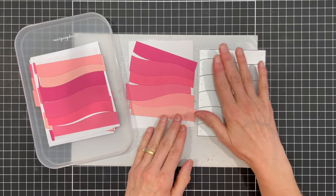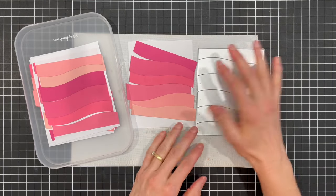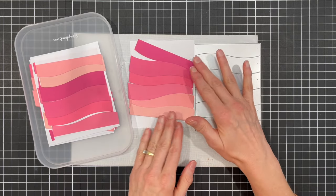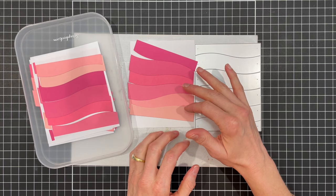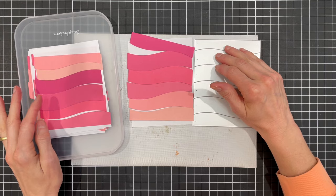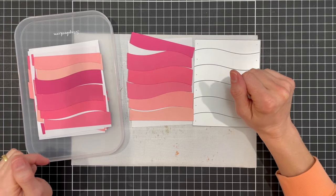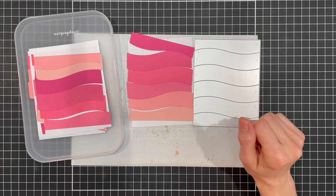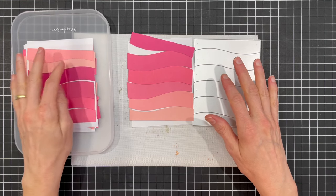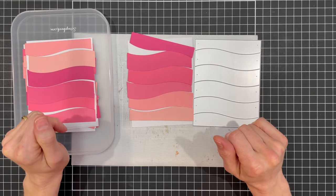So you're going to cut this out of that color and that color and that color, that color, that color, that color. Then you're going to have a lot of scraps if you only wanted to do one card to get this ombre effect. This is another way to mass produce some card backgrounds as well, because you're going to have all these scraps that you can use for another card. So that's what I'm going to do with these, is show you some examples of ways you can use these scraps and also use this die to get some different looks.